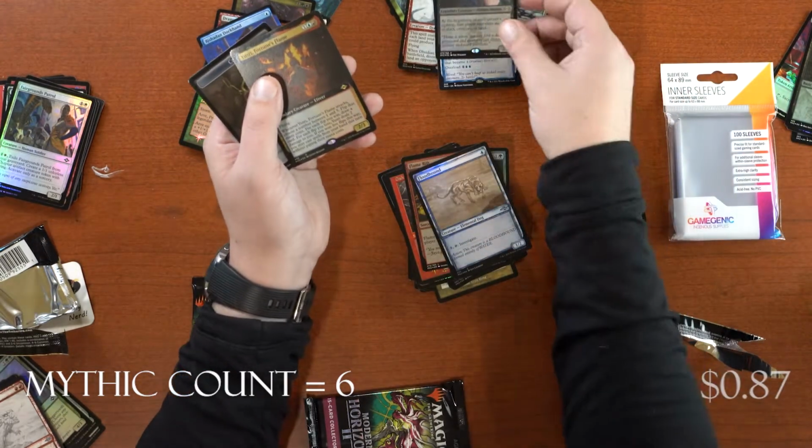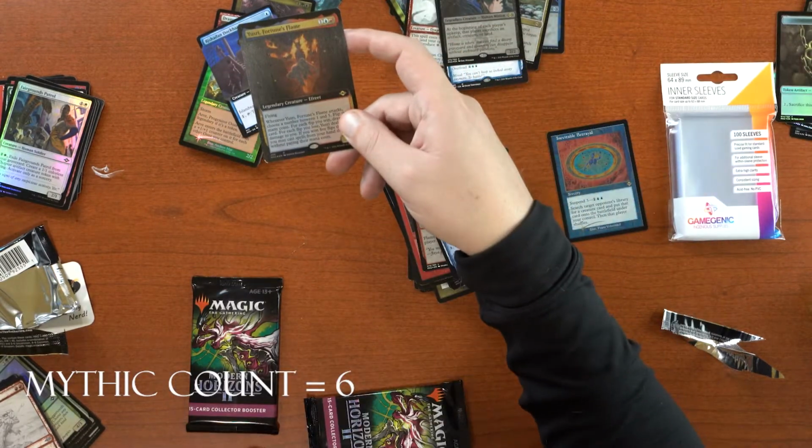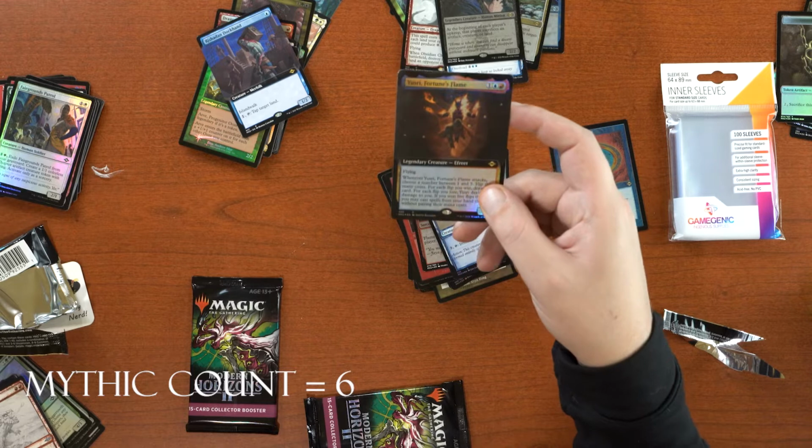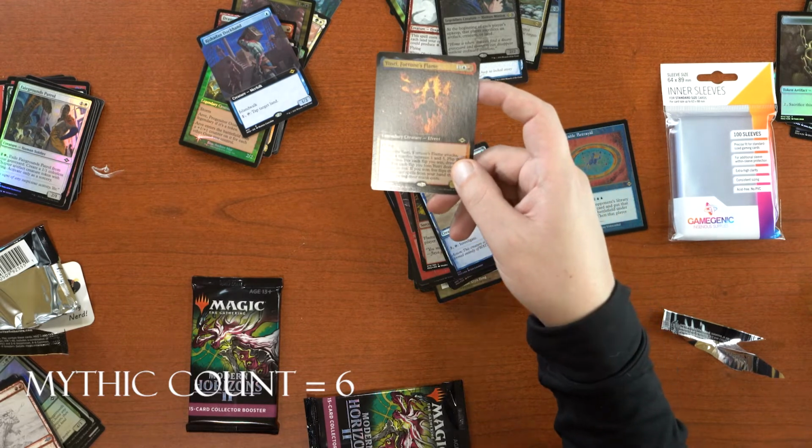Again, we're just getting the underdogs. We're getting the fringe cards. Like this card, this is a good card. I'm sure the Commander players will figure it out before the rest of the community, but I believe this could be good in Modern.